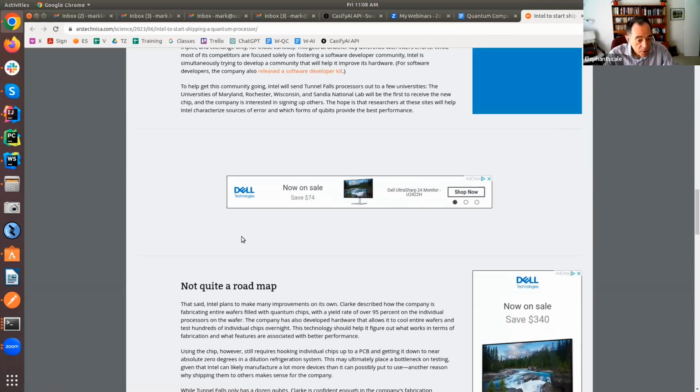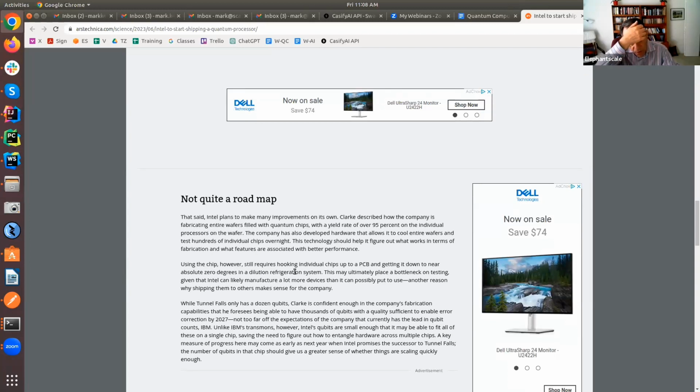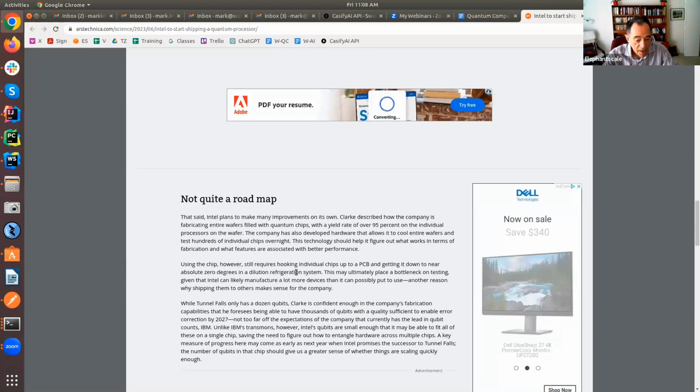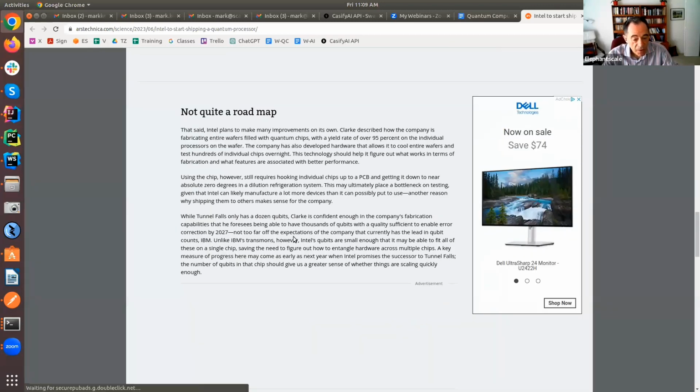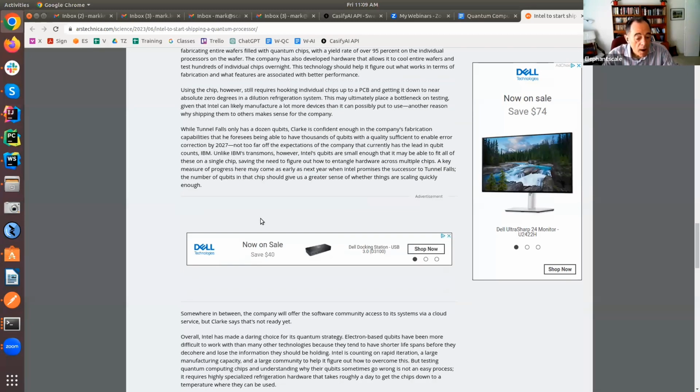Now, there's also a discussion here that Intel is experimenting. You can't really 100% rely on them. I once worked for Intel, and I know they're real people, not angels, and therefore something may not be perfect. But the end result is, yes, more people will have their hands on real hardware. That's called Tunnel Falls. Here's an interesting tidbit: Tunnel Falls is a waterfall near where some of the Intel headquarters are. That's why it's called this.